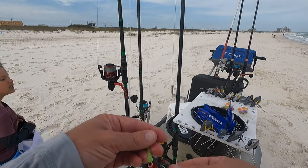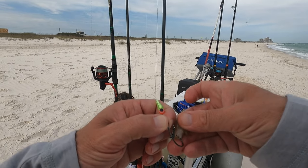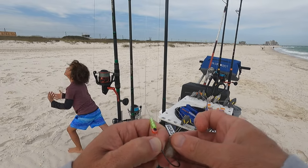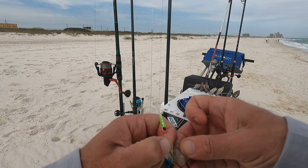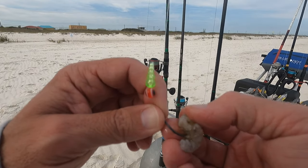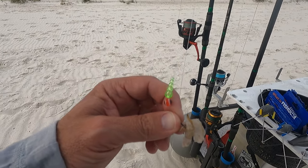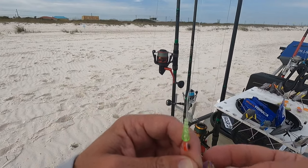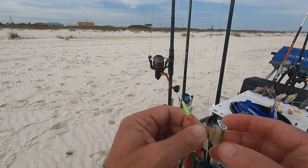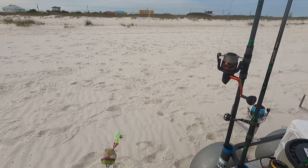Alright, we're gonna start Thunder off here with the SurfPro Tackle Creature Rig. He liked this one, so we strapped that one on. I've had this in my cooler since this morning, starting to lose its luster. We're gonna tip it with some fish gum. I don't know how long that's gonna last.